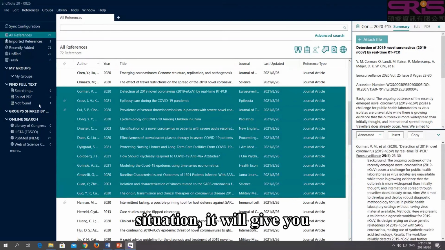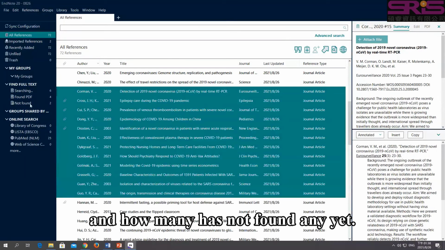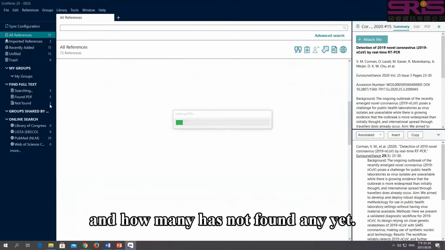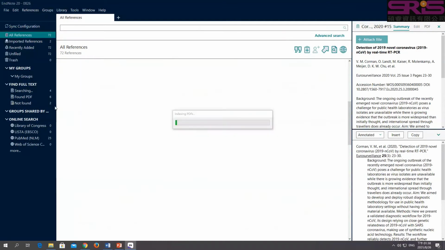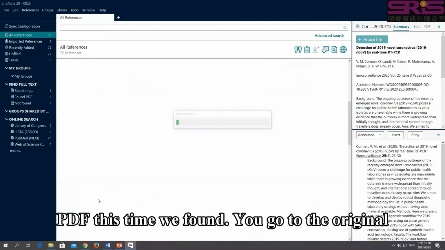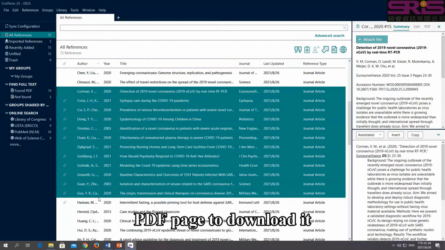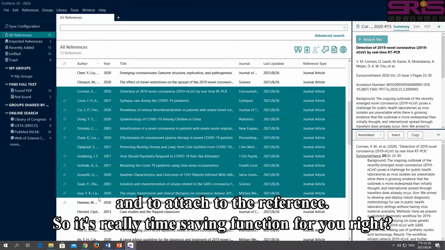It will give you the information, how many references have found a PDF and how many have not found any yet. So you may find, wow, a lot of references have a PDF this time, without you going to the original PDF page to download it and attach it to the reference. So it's a really time-saving function for you, right?